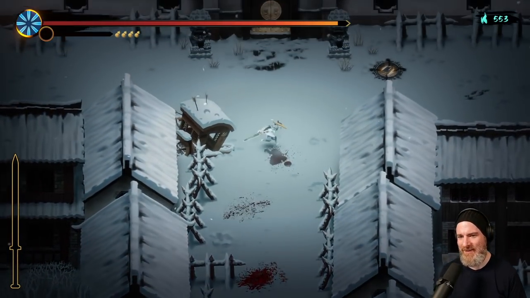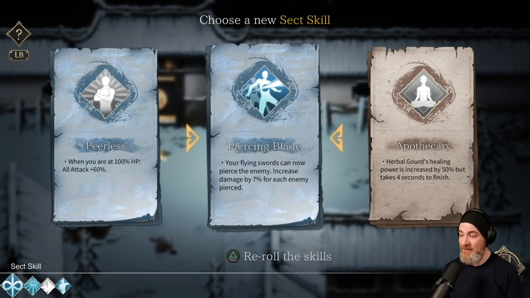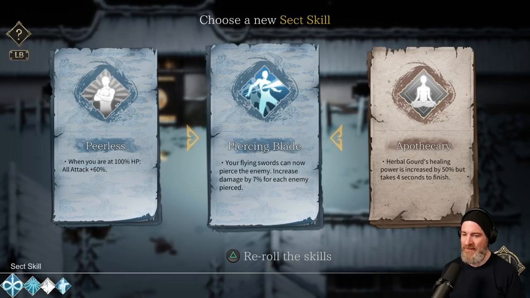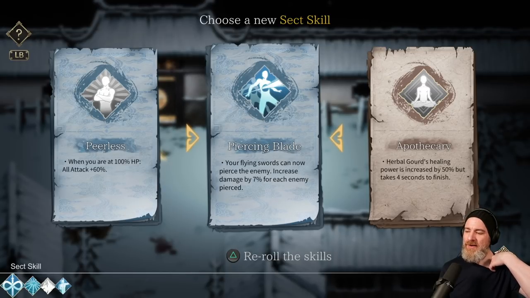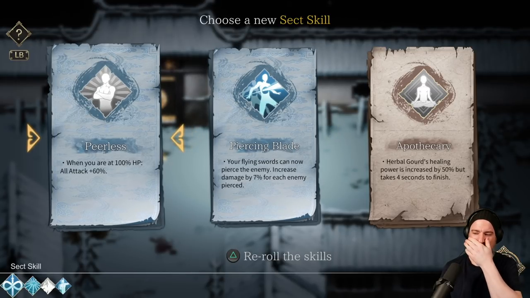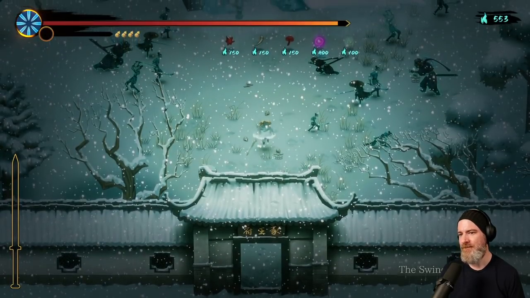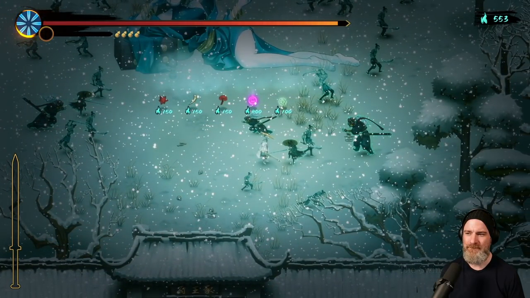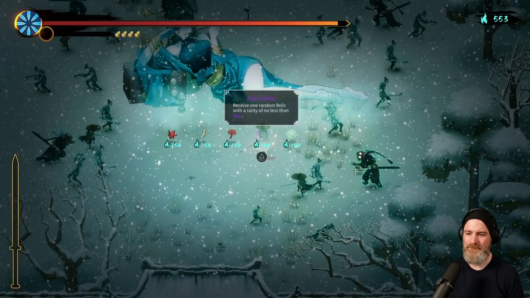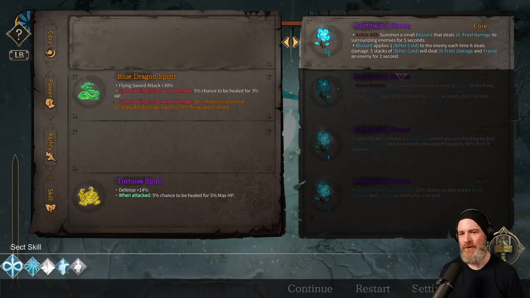Don't you just love roguelikes? Like, normal is ridiculous. Your flying swords can pierce the enemy. Increase damage by 7% for each enemy pierced. That's not how piercing works, but I appreciate it. Or peerless when you're at 100%. If we can get a heal along with that, that would be pretty sick. Do it. Northwind Bloom.